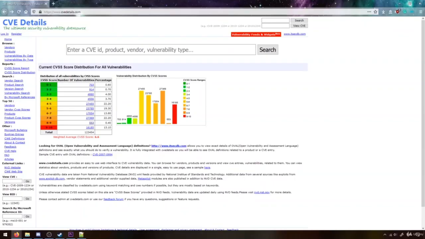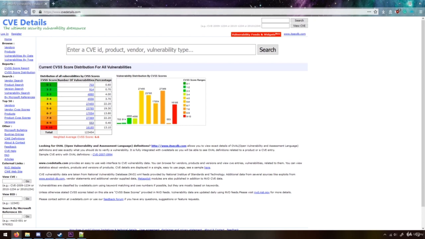One vulnerability type on the OWASP top 10 is using components with known vulnerabilities. So I thought it would be a good idea to discuss web pages like CVE Details, which can tell you a lot about products and what kind of vulnerabilities exist in them, and give you some insight into how they can be fixed. We'll also discuss CVSS scores and how vulnerabilities are scored to determine how severe they are, as those will all be very valid pieces of information towards using components with known vulnerabilities.